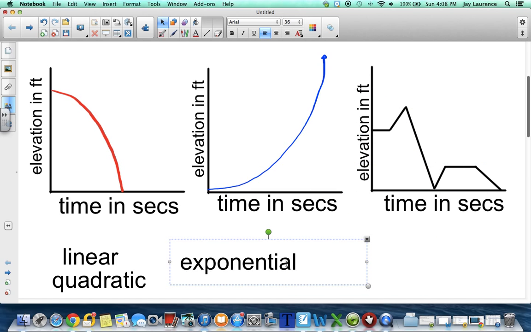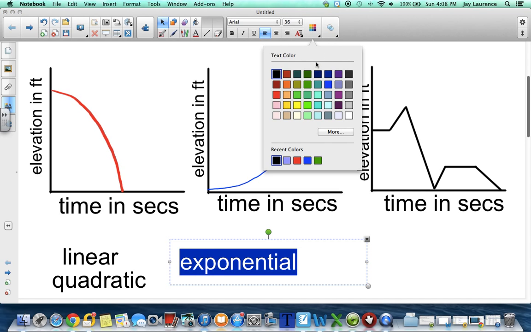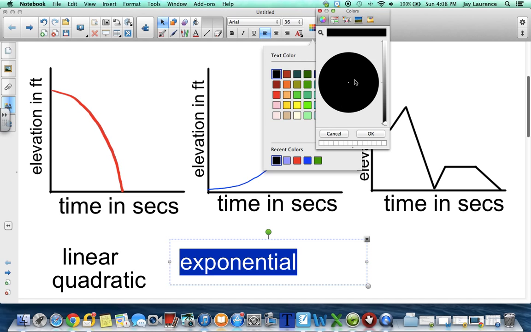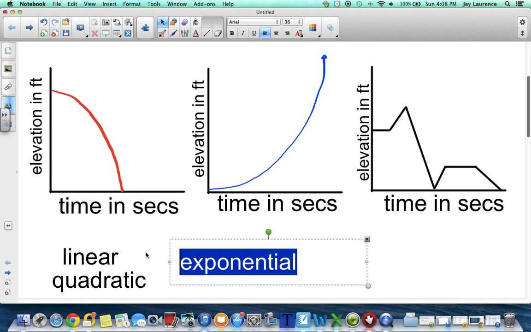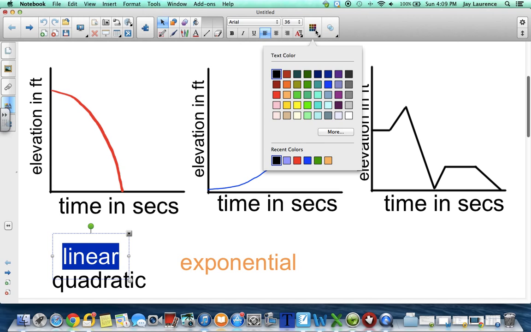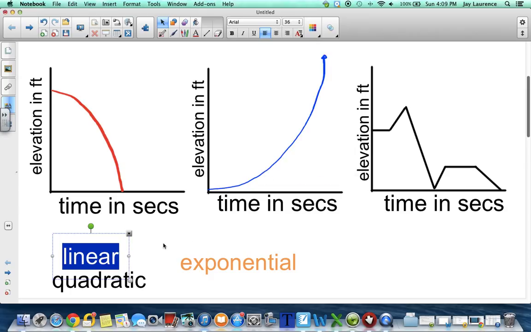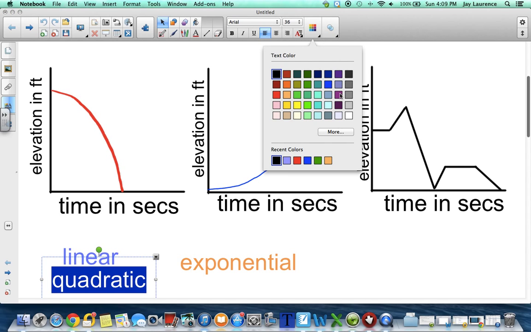I guess it'd look really cool if I change the colors on these. Let's pick a real ugly color. Let's go to more. Oh, no, that's all black. I don't want to pick that. We won't be able to see it. I guess I don't have any super ugly colors, but we can do that. They're a little prettier colors than I'm used to, but that's okay.